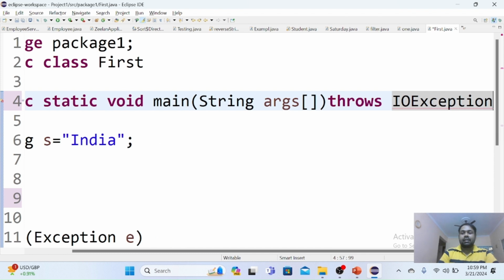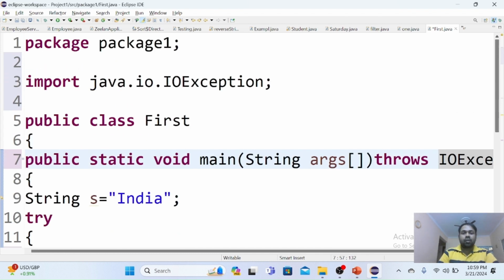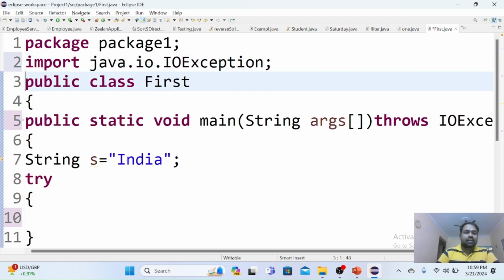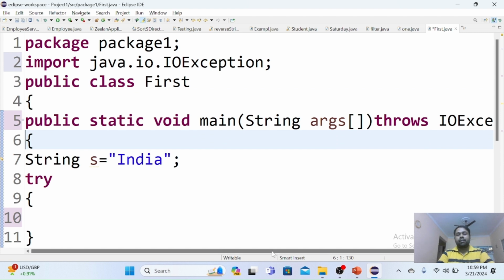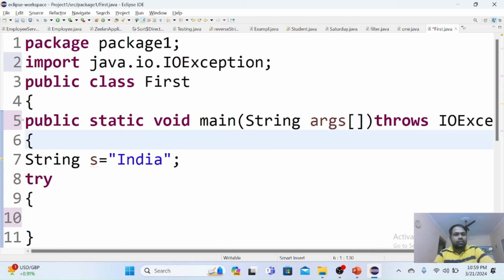And if you write like this, it is asking you to import java.io.IOException. The class is to be imported. If there are any input-output related problems, the exception will be thrown automatically and will be handled. No issues. You don't need to worry about that. Okay, so throws is done, throw is done, try is done, catch is done.